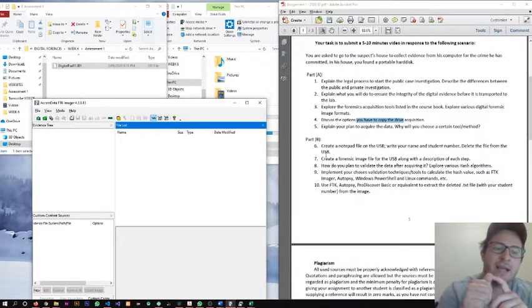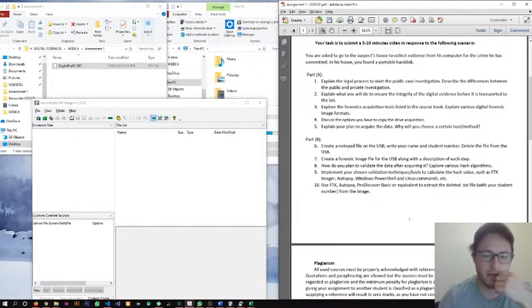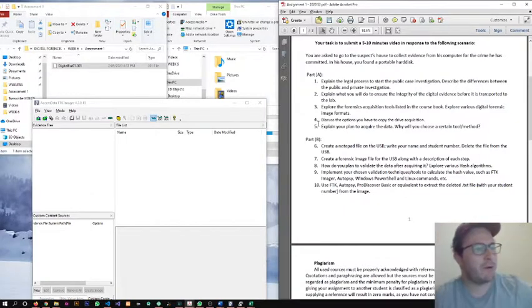The first one is disk to image file. Another one is disk to disk copy. The third one is logical disk to disk or disk to data file. And the fourth one is a sparse copy of a folder or file.